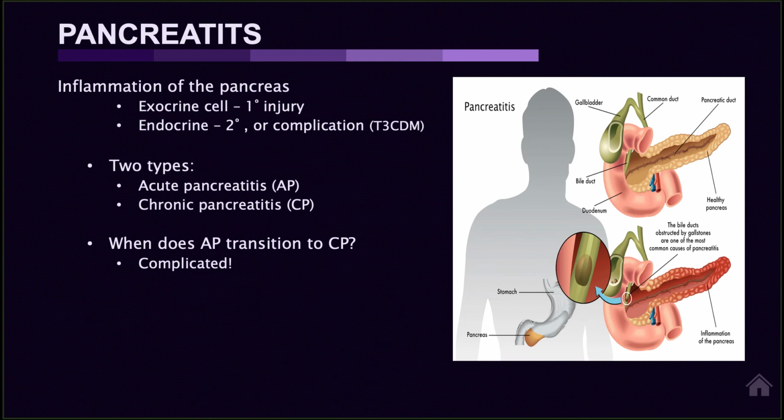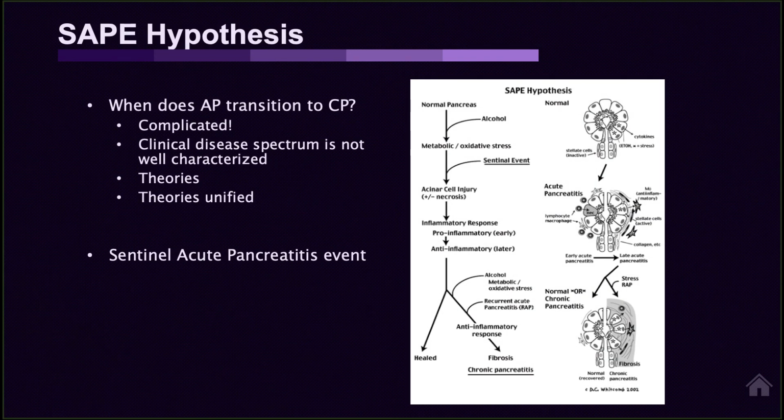Among the challenges with chronic pancreatitis is diagnosis: there is no well-defined clinical spectrum or course of the disease, and often patients aren't diagnosed until their late stage. There have been a number of theories and postulates trying to determine the relationship between acute pancreatitis and chronic pancreatitis. Are they even related? Does acute really transition to chronic? I'm not going to get into all of those different postulates, but I'm going to fast forward to 2000, when there was a genetic discovery.